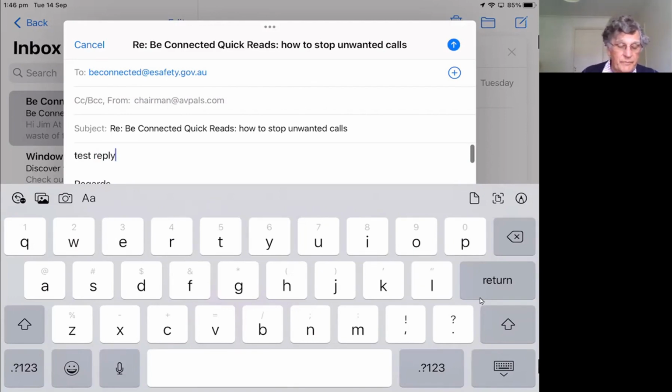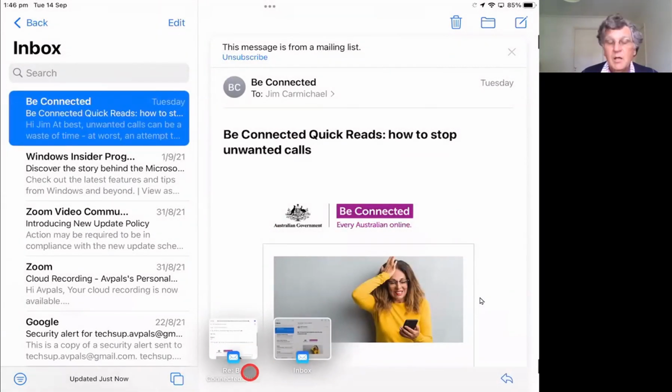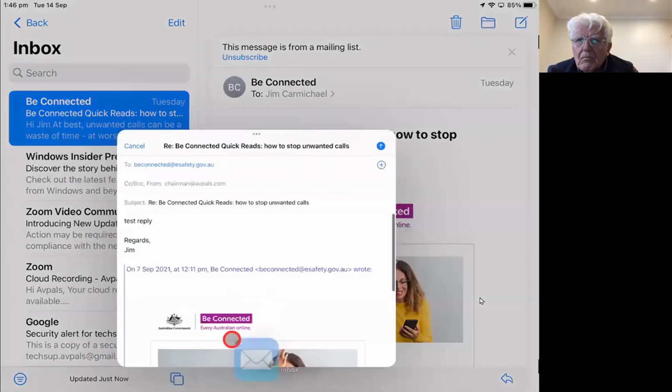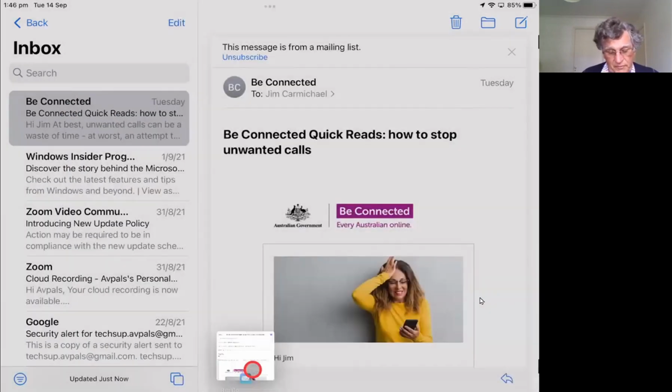And someone interrupts me. So in the past, I would have cancelled and saved the draft. However, what I can do is jot it down and have it on the shelf. So I can go back to looking at what I'm doing. And then when I'm ready to resume the email, the reply I'm typing, I can go back, simply click on the shelf and carry on. And I can do that as often as I like.